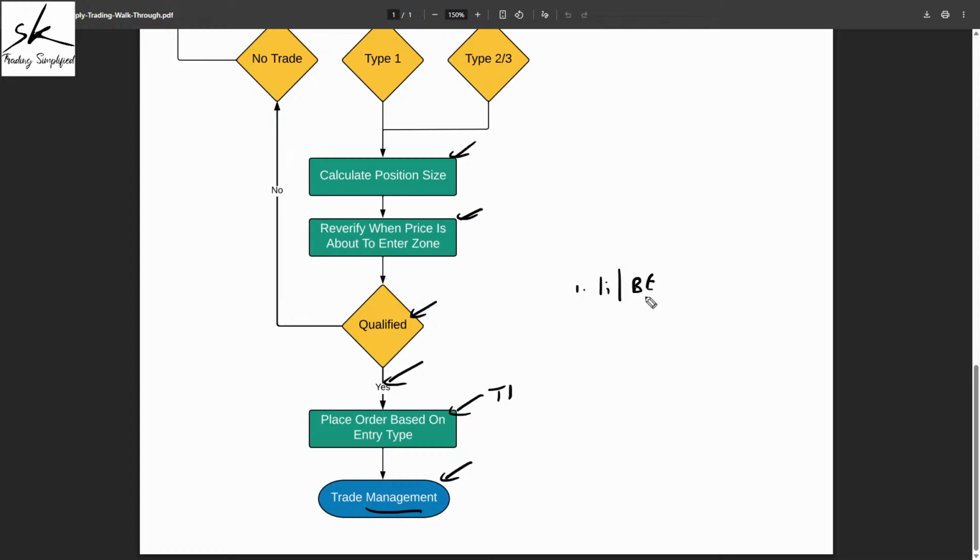We make it a break-even trade, and after that, if we get the opportunity to trail onto it, we start using our trailing stop loss. This is how we plan trades, very mechanically and very rule-based.